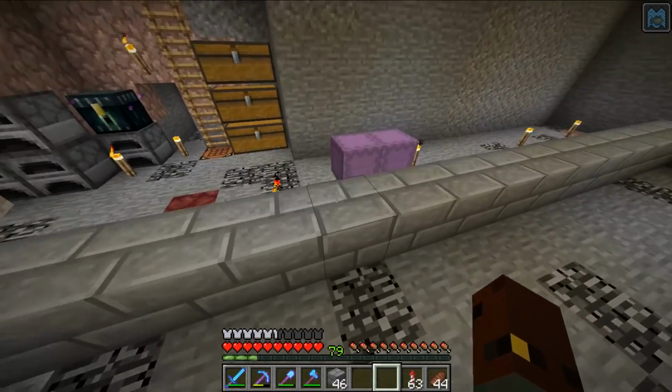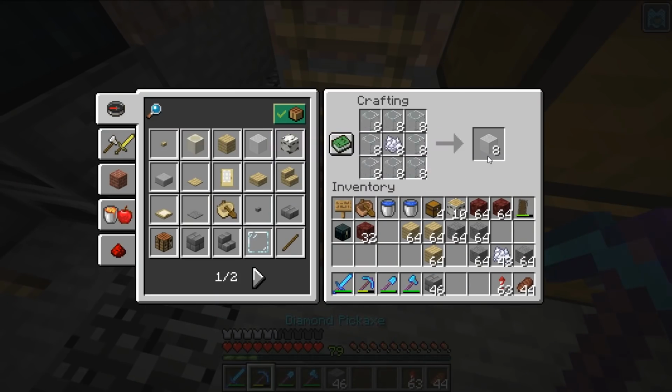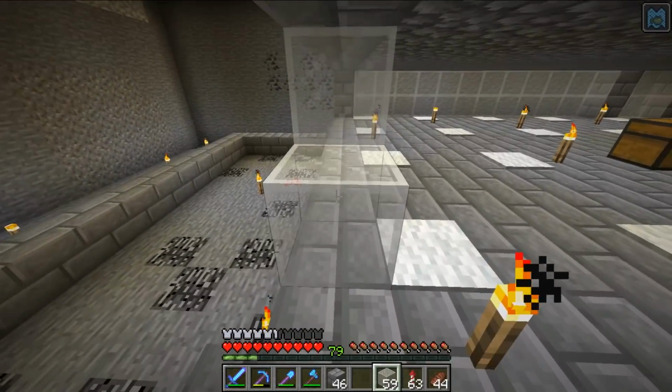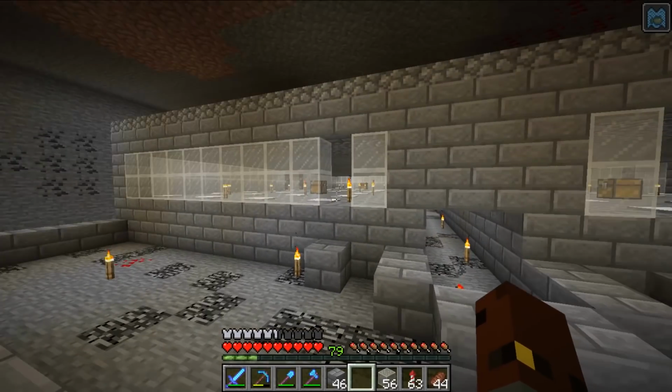I've just about run out of glass. I should have, yeah, I've got some more. It's fine, don't worry. Hopefully I should have bought enough of everything. I bought a load of chests, I bought a load of iron, bought a load of everything that I should need. Yeah, we should be good.